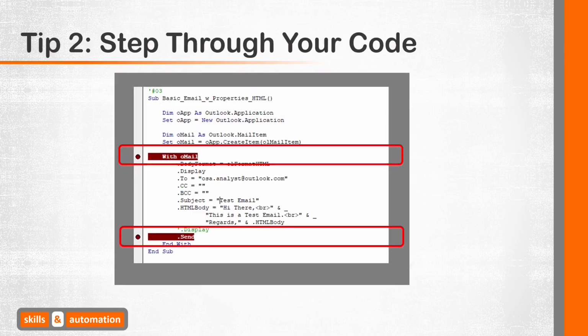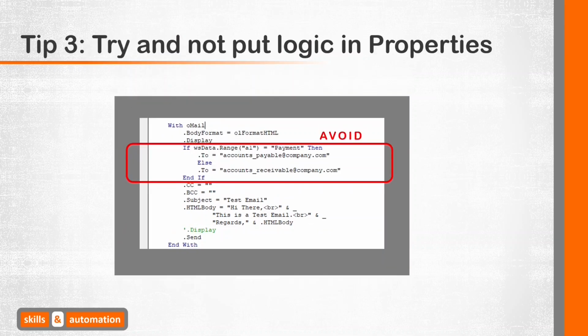Even when you're ready to test and send emails, step through your code using F8 and place multiple breakpoints, especially when using loops. If possible, proof your data before and not when you're assigning values or variables to the email properties. Now, this tip is a personal preference, and it may lead to double handling of data, but sometimes that's okay. I like to keep the code for assigning of email properties as clean as possible.